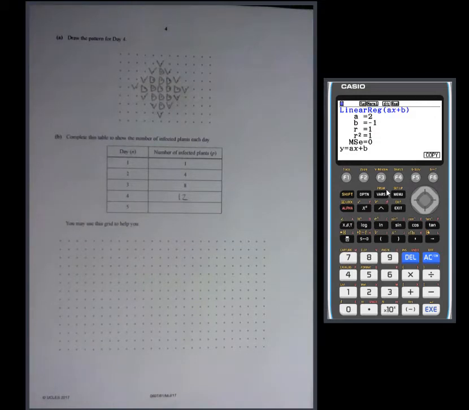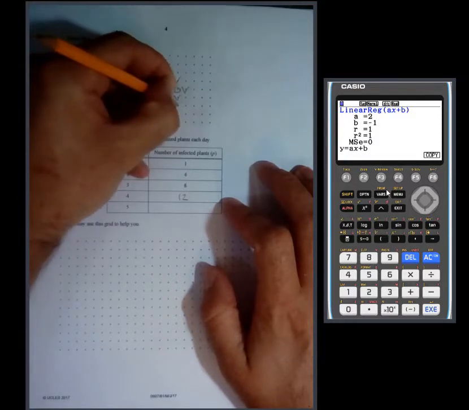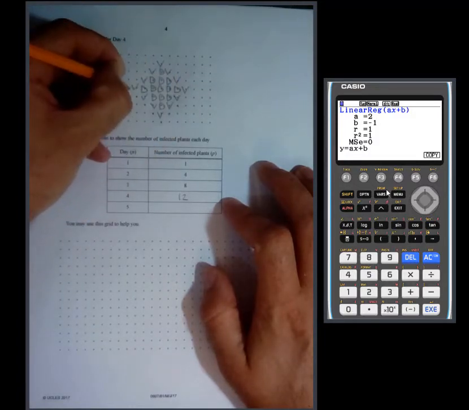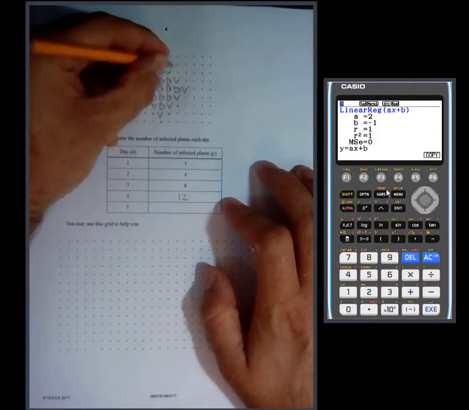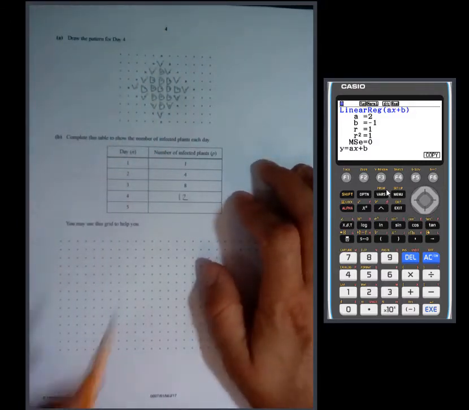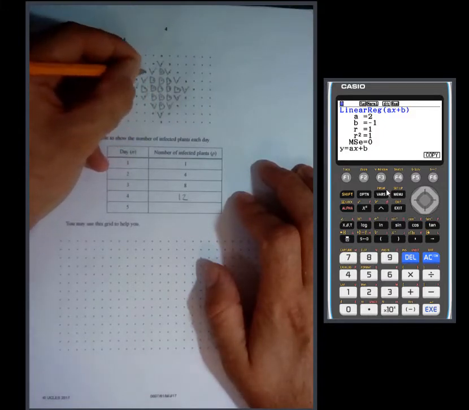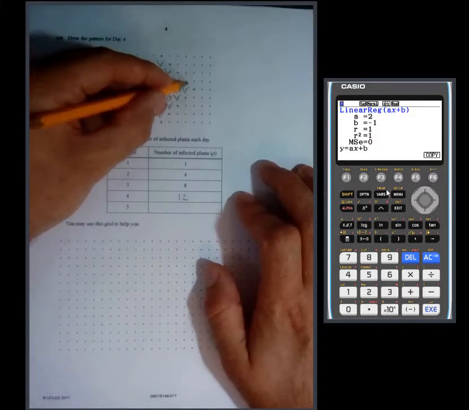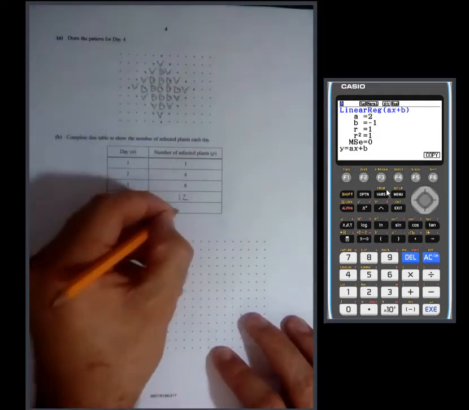Now I'm thinking it might be easier just to use this particular grid and just think, well, I'm going to have here this many, 1, 2, 3. If I just draw these dots, I'm not going to lose my marks for the other bit. As long as I can see it, then that will tell me how many new plants will be infected tomorrow. So I've got 1, 2, 3, 4, 5, 6, 7, 8, 9, 10, 11, 12, 13, 14, 15, 16. It will be 16 more tomorrow.